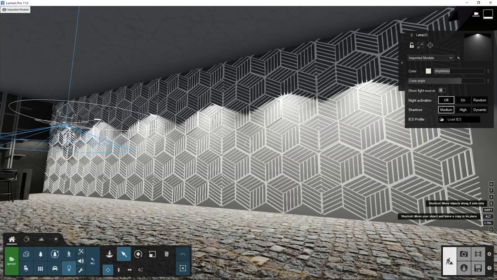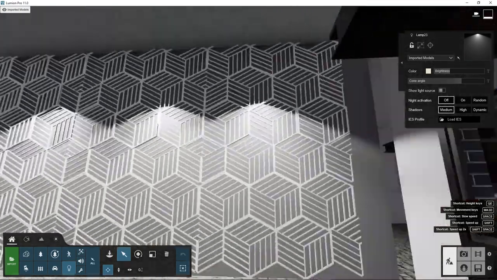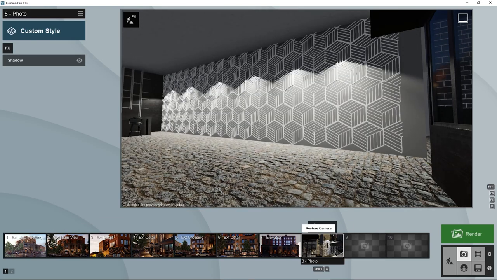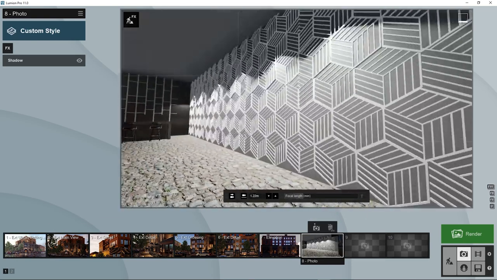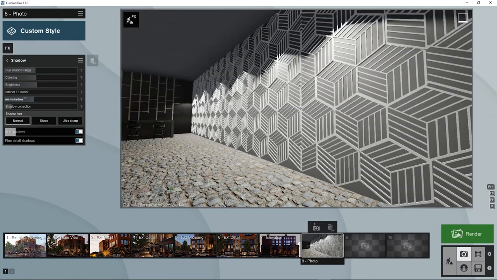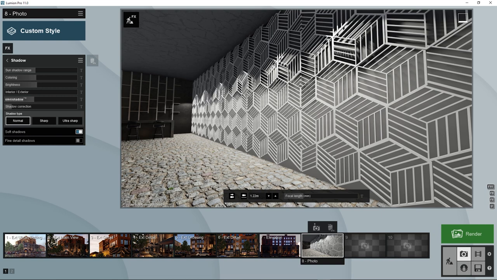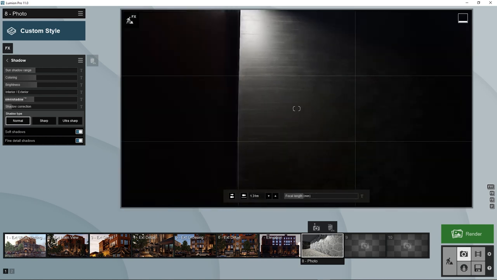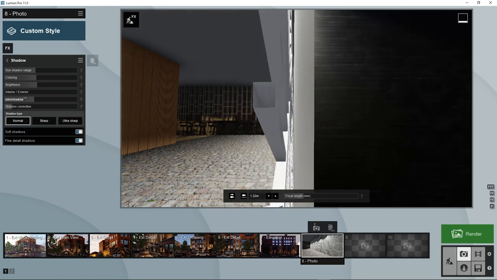Now I'll show you what the new fine detail shadows will do to these little details. So let's go into a photo mode, and I have this scene kind of set up. Let's go ahead and get kind of close. In the shadow, it's the same toggle, the same effect we had before, they just added functionality to it. So I'm going to turn it off, and it's going to give me a better preview. It starts to capture them here, and then we got nothing right here, when there would totally be shadows. So now when we toggle it on, now we're capturing all of those types of shadows. All of that detail is being captured now.